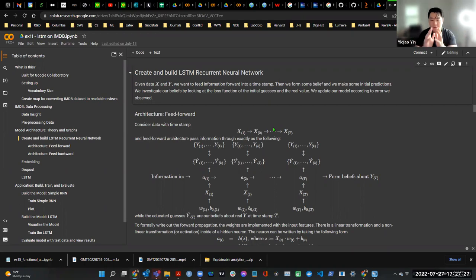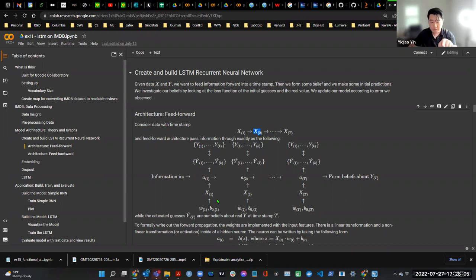X1, X2, X3, that's what your data looks like. Now, we want to differentiate your X1 and X2 from the X1, X2, say, in the Excel spreadsheet, right? So in this case, we use what? Bracket. So when we say a bracket, that means time, okay? T equals 1, T equals 2. The X remains the same thing. If your X is temperature, then this X bracket 1 means temperature from, say, day 1. This is temperature from day 2, and so on and so forth, okay? So that's what the data looks like.